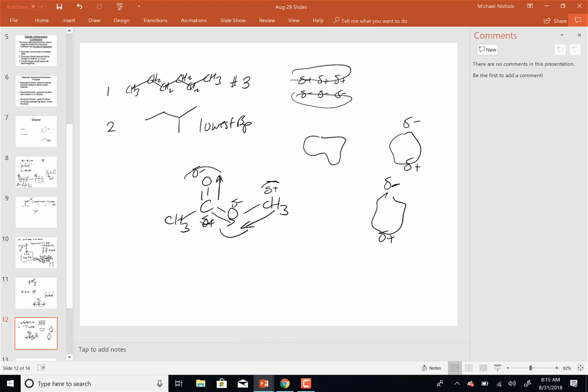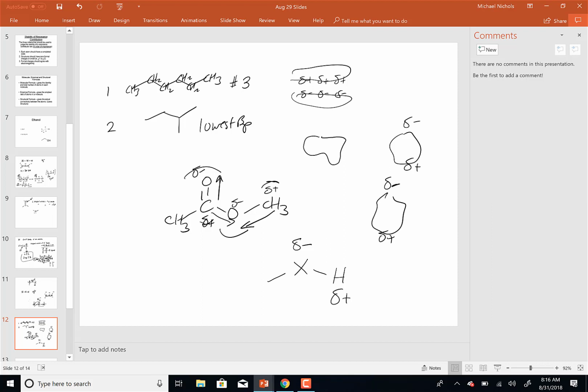So then there's degrees of dipole forces. Because if I could make this delta plus the strongest it can be, and I can make the delta minus the strongest it can be, then I will have the strongest dipole force available. And so what do we say? We say, well, if you have an atom attached to a hydrogen, and that hydrogen is now the greatest delta plus it can be, and the X atom is the greatest delta minus it can be, you now have the strongest dipole interaction that you can have.